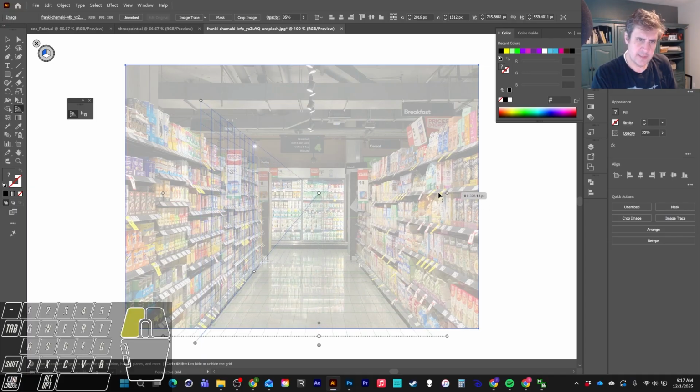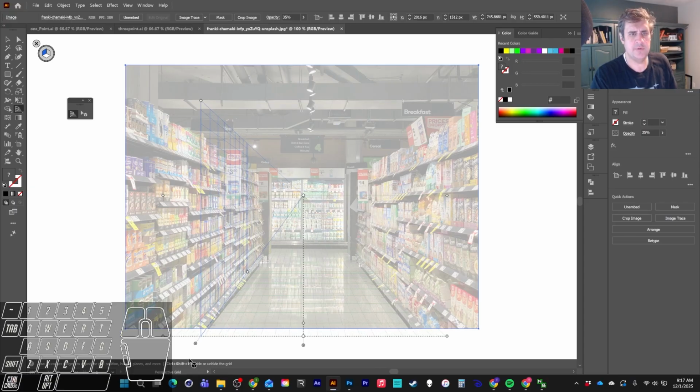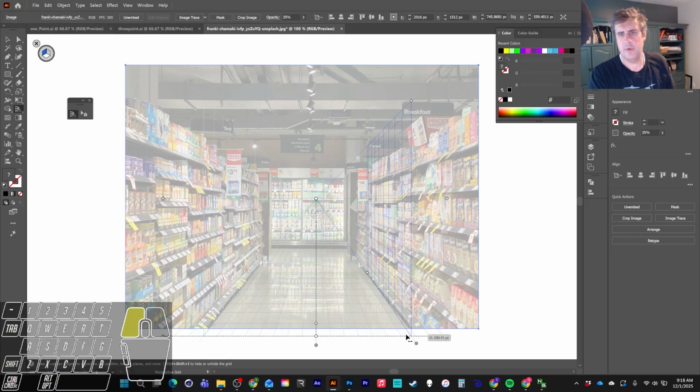Then I'll bring this horizon up, and I'm looking at this side of the aisle just to see how it feels. Then maybe I'll slide this over, and it looks like I'm off on that. So let's bring this back to the middle perhaps, and I might need to go down as well. That's feeling better, so maybe I keep going over. Yeah, and I'm feeling like that. Oh, it was feeling better, but now this side's all broken. So maybe the horizon's in the wrong spot. Let's bring that down a bit more, and bring this over a bit more. Okay, and I am still not finding this stubborn little thing.